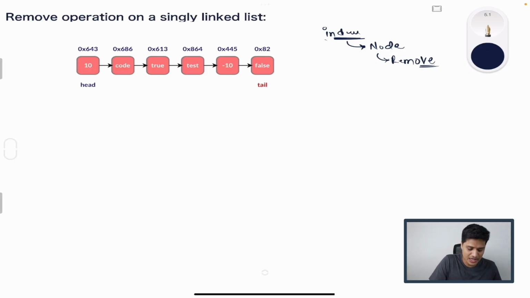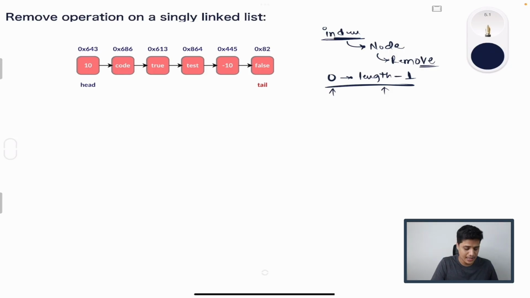Here obviously we are taking the index from the user, right? So there would be two cases. The first case is the valid index and the second case is the invalid index. If you observe the singly linked list that we have, the valid values of index start from 0 and end at the length of the singly linked list minus 1. So for the remove operation, the valid range of the indexes will be from 0 till the length of the linked list minus 1.